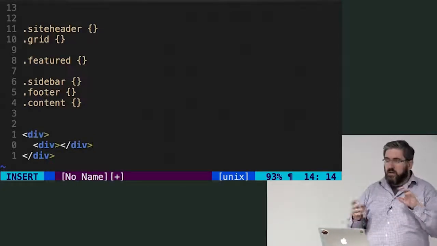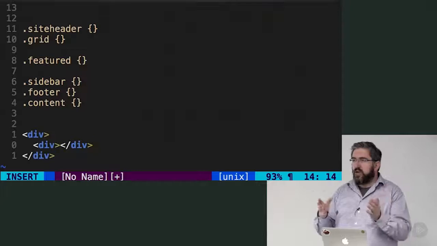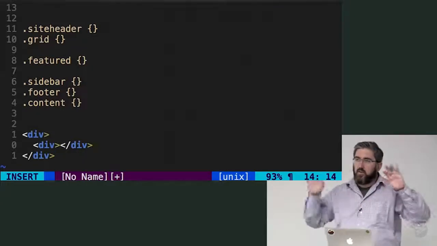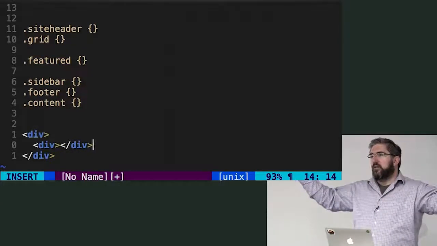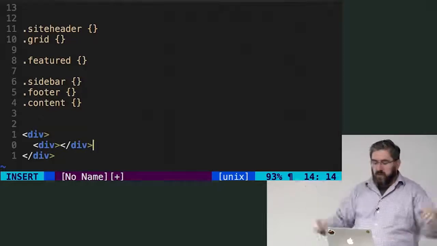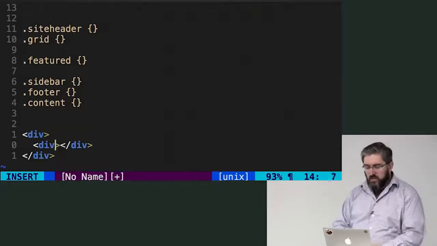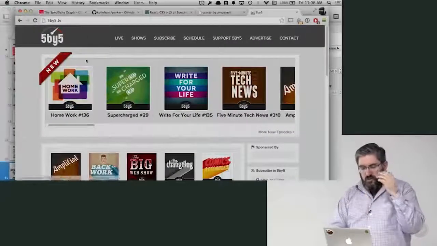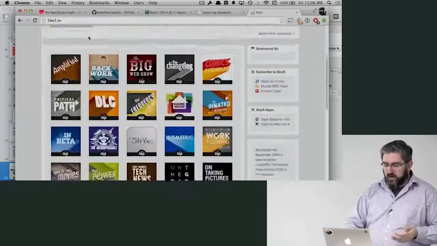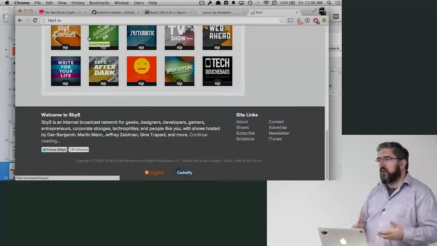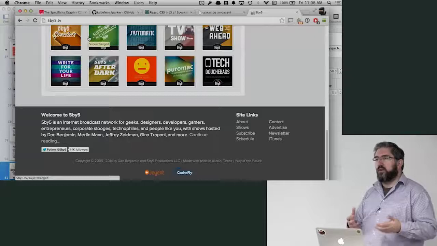The inside div is the one that's constrained, and the one on the outside has the background color that goes to the edge. So we can see that the header, the content area, and the footer all share this constrained design.